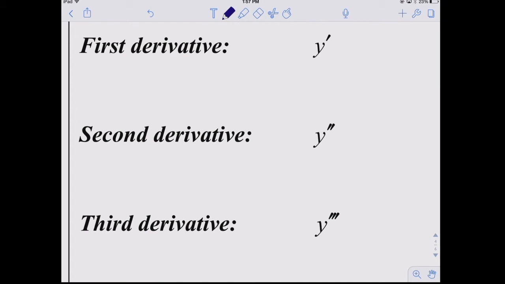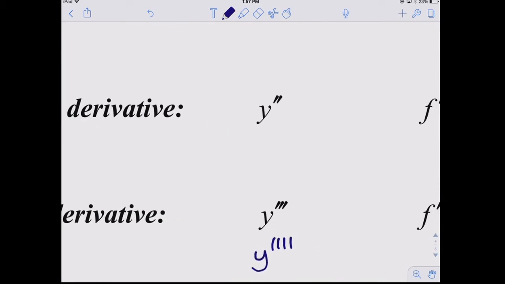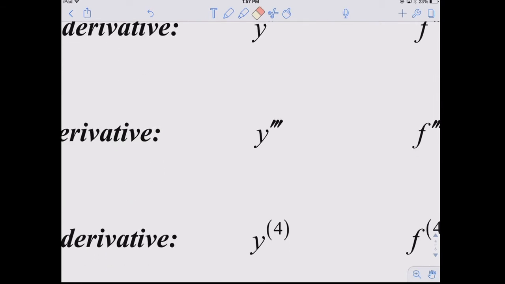What do you think the fourth derivative is going to be? Like that? With 4 primes? Yeah, because if you start using tally marks, which those are really essentially, it starts getting kind of tedious, right? The fifth derivative would have to be that, kind of like you're playing dominoes, right? If you've ever played dominoes, that's how you keep score. Yeah, so we switch past triple prime to that.